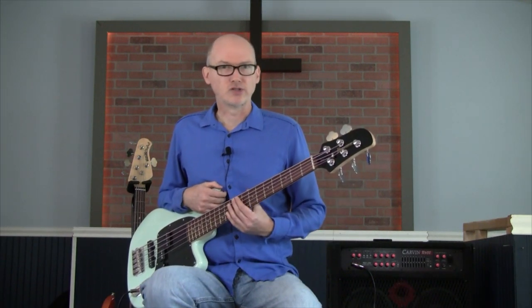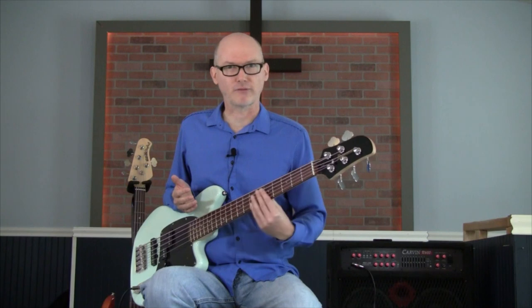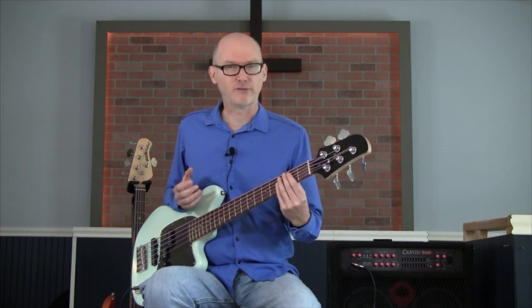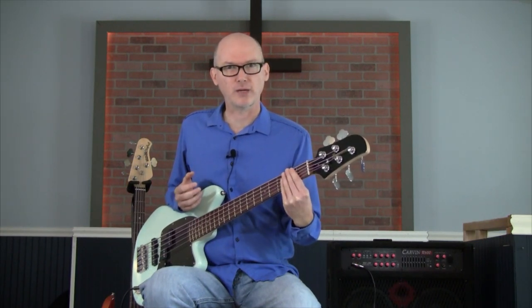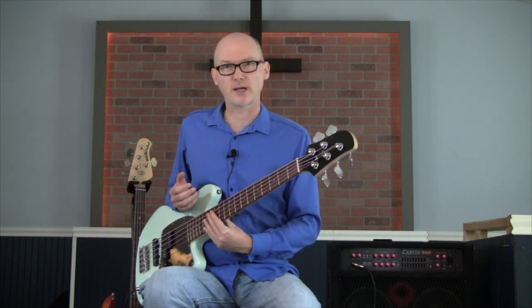Also, if you like a jazz bass neck, or actually this kind of feels more like a combination jazz precision, because it feels a little chunky, but it also feels like it flattens out nicely as you go up the neck. I know that's kind of hard to explain and it probably doesn't make any sense, but it feels nice and bulky in your hand without being too bulky, while also feeling as you transition up the neck like it pancakes out a little bit, which is the way my jazz bass feels.